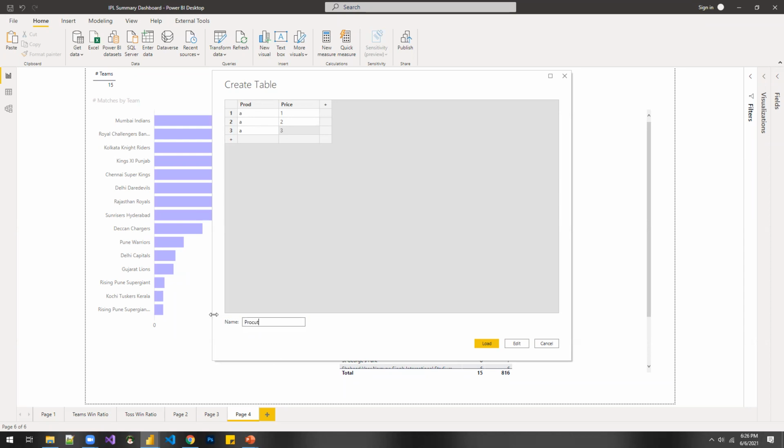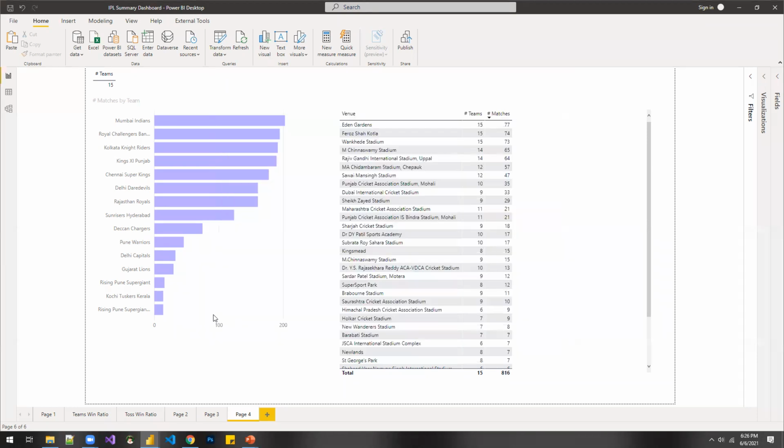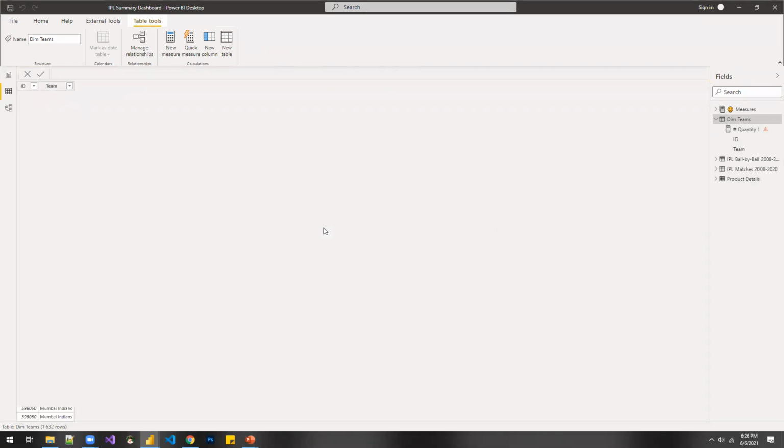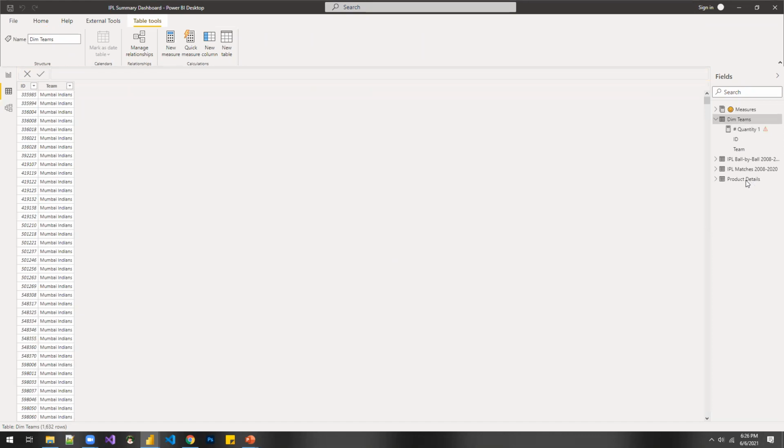And then if I say product detail, and if I come here, this is loading now, and then I'll be able to see it in the data view. So you could see here.